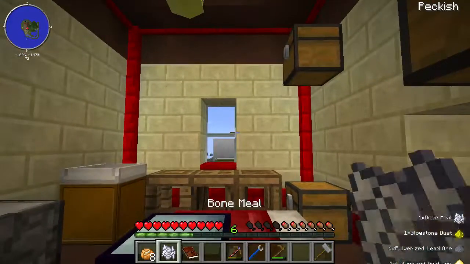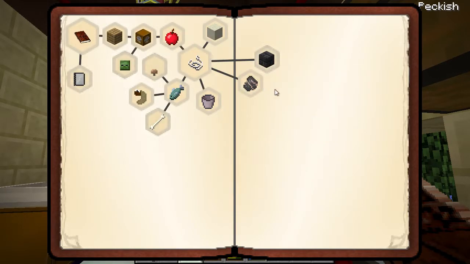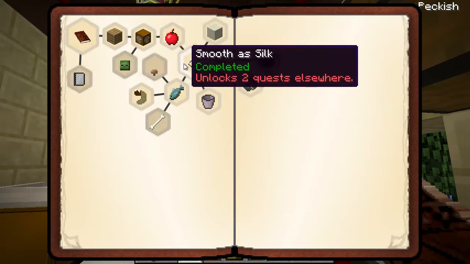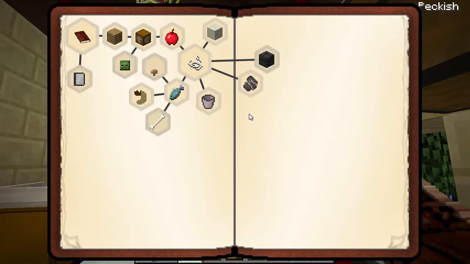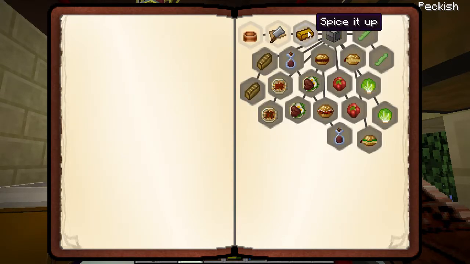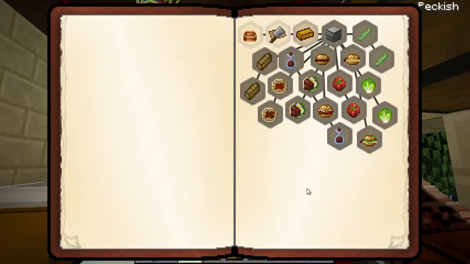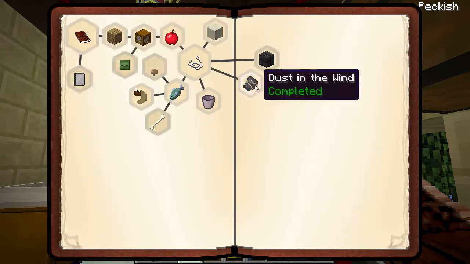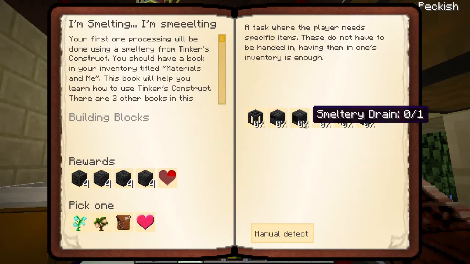Let me take a look at this lovely quest book here. So, as far as quests go, where do we stand? We've made a little bit of progress here. Not a ton, but probably this I'm Smelting quest would be a good idea to get to, because otherwise, everything else is not too easy at the moment. As for the Hell's Kitchen quest line, we need to spice it up. And we're going to need some cows or something in order to do this. So we're still a little bit away from that. We need to go back to learning the Skyblock, because we're probably going to want to do this Mary Had a Butcher Shop one first. And we're going to need dirt. So I think the smeltery is probably a good idea to shoot for right now.